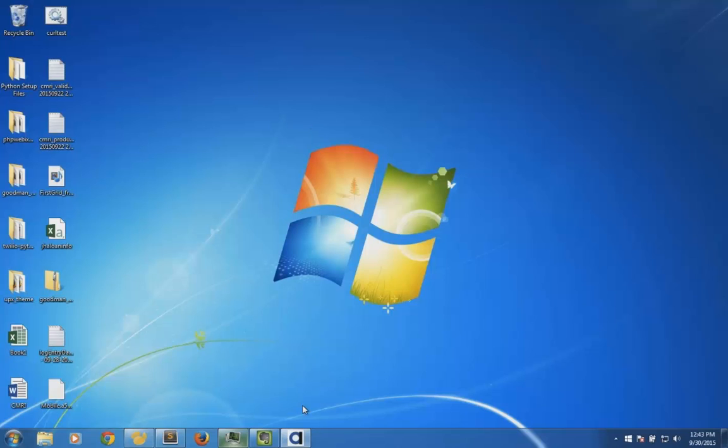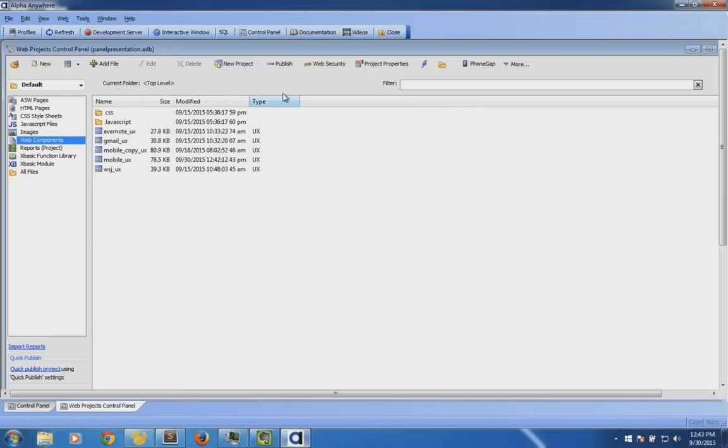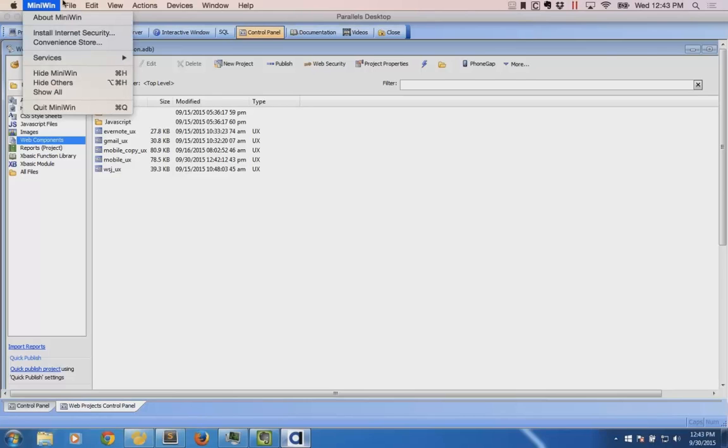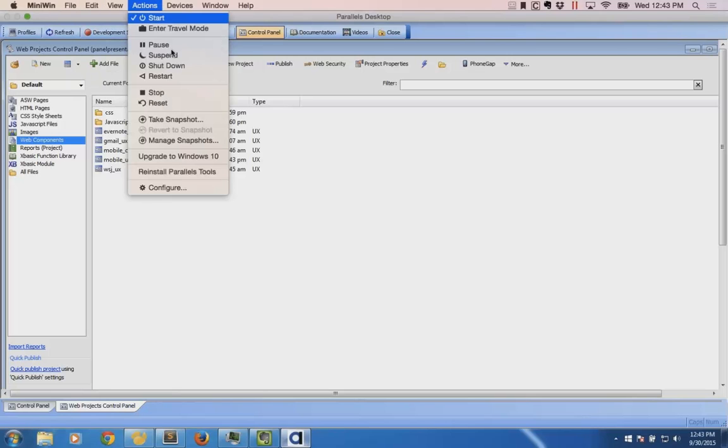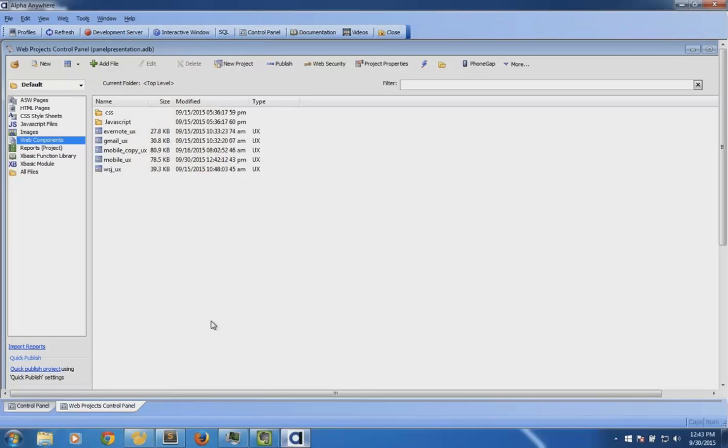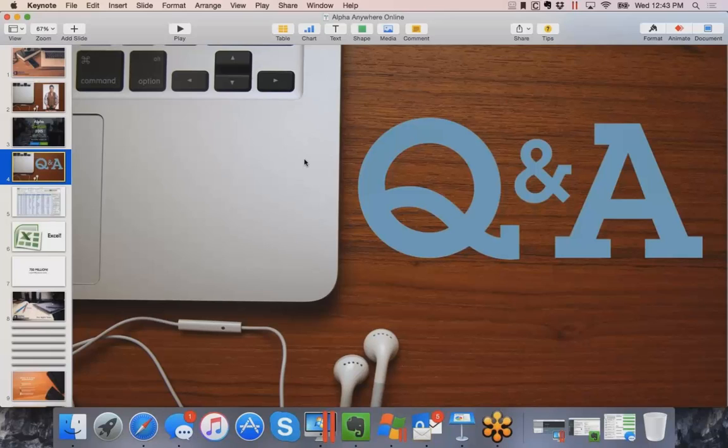The reason I use that is I do a lot of my video presentations using the Mac technology, and in order to achieve this, I use a system called Parallels. If I go all the way to the top, I am using Parallels, which allows you to run a Windows virtual machine on my Mac. So when I'm swiping, this is the Mac world, and then when I swipe, I have full screen Parallels, and now I'm in my Windows world. It works really well. There are just a few idiosyncrasies, like that PRLCC. I don't understand why that's been around for years, and they still haven't fixed it.